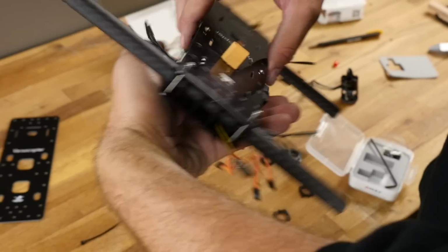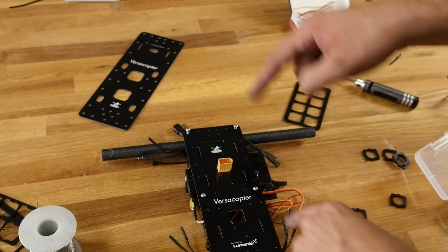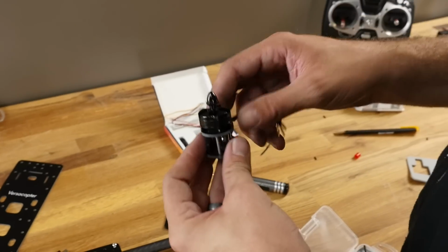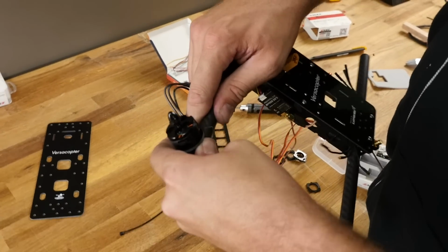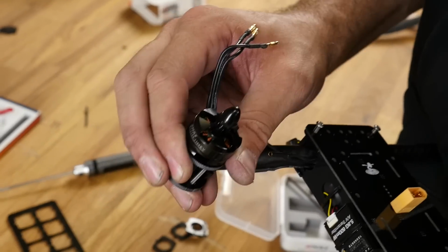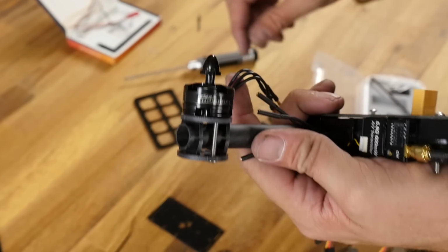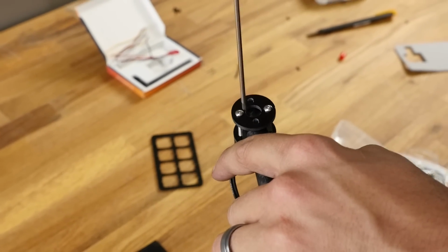Now as far as mounting this goes, we're going to take a look at this. This is going to be the front, and our props like to swing in. So this is our conventional, this is going to be our reverse here. So we're going to mount this just like we see here. So once again with a little twisting motion, we're going to pop these on through. Little rocking back and forth, and she's on. Now I'm going to go ahead and give this just a little quarter turn, just enough so it doesn't fall off.